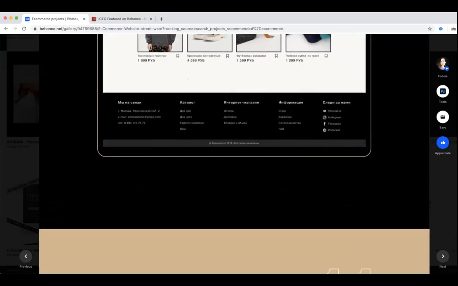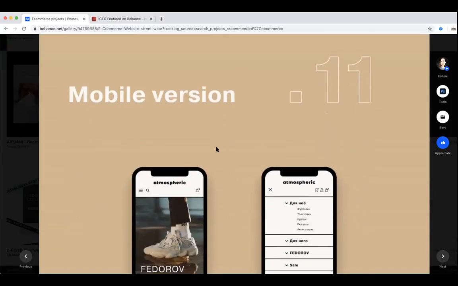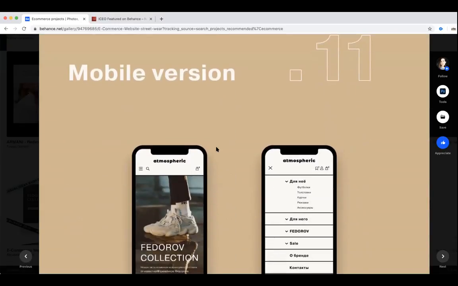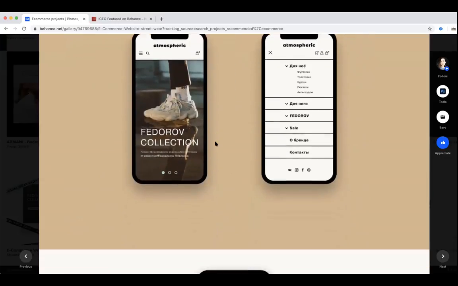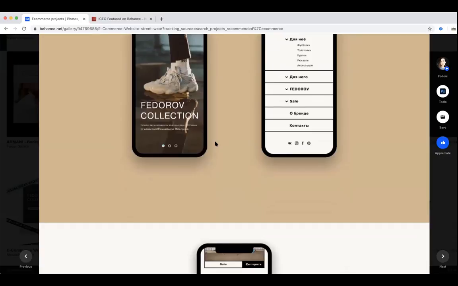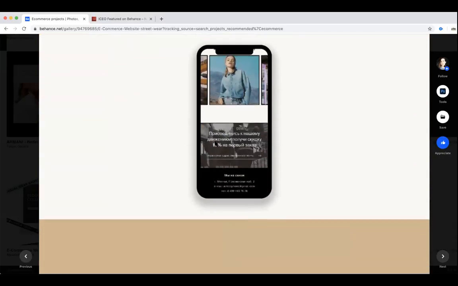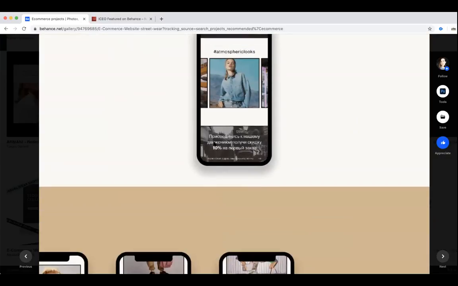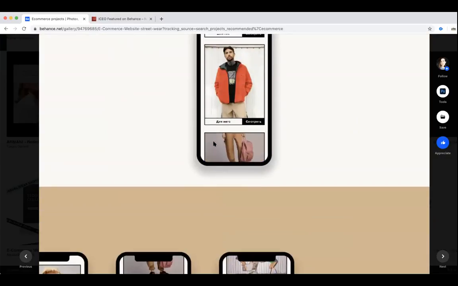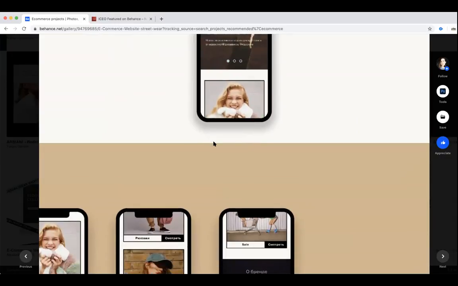Yeah, I am a fan. Not only did she give you the web version, she also gave you the mobile version, which makes this profile even more desirable. You honestly could get away with having one or two portfolio pieces if it's like this.